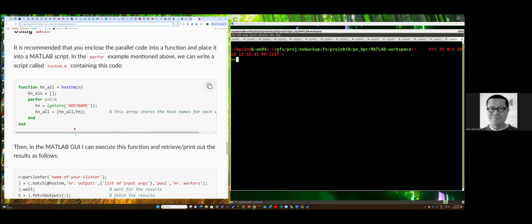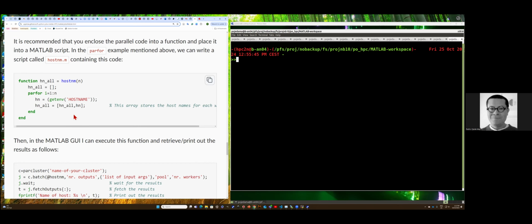And because all the workers work independently, they need some way to store the data that they generate. And that's why here I created an external array. And here you need to store the data, which otherwise will be deleted once the function finishes. You won't have a record of this stored data.